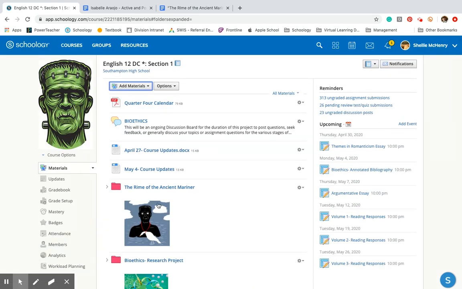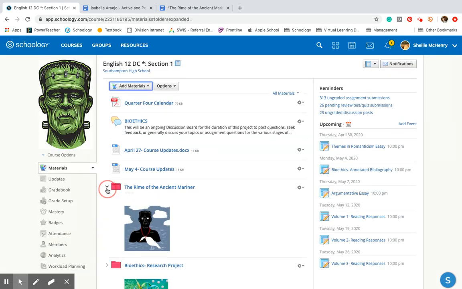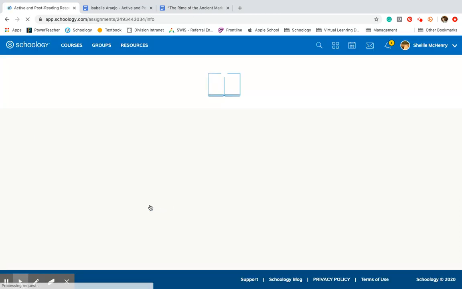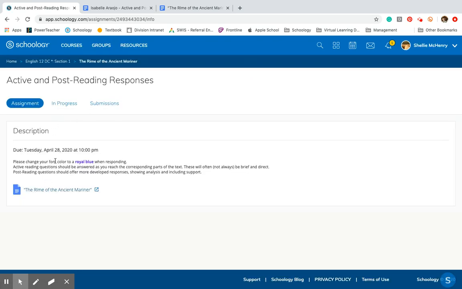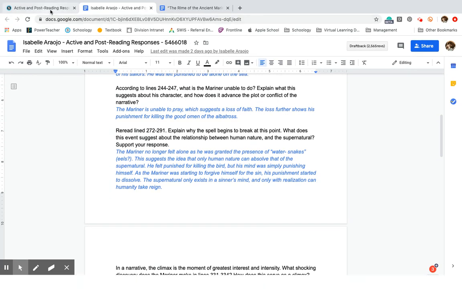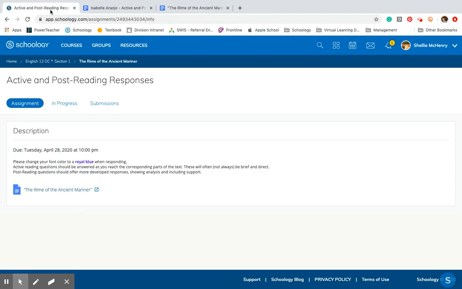And from the student point of view, when they open that Google assignment, let's see here. They will have this same first page where they can look at what the assignment is. And then here it'll say My Document. And when they open My Document, then it opens up to their own copy of that assignment to answer on. And it does that for every student in your class. So no student is able to see each other's assignment.